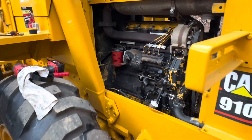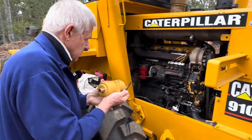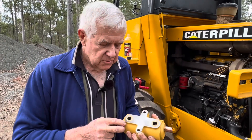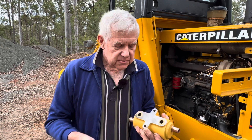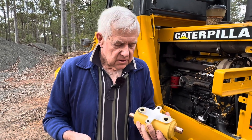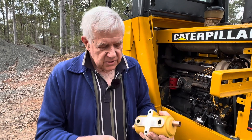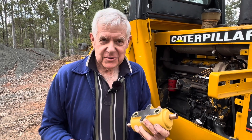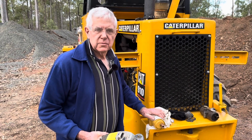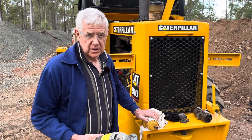Got the bolts cleaned up. We're a bit worried the seals might jump out - here are the O-rings. So we didn't put grease on them, otherwise they might want to jump out and make the job harder. So overnight they've been sitting down like that, forcing the O-rings into place. Hopefully they'll stay in place while we bolt the unit up. This one's a bit longer than the other one and the two metal pipes were hitting together, so we just had to grind a bit off the end to try and make it fit.